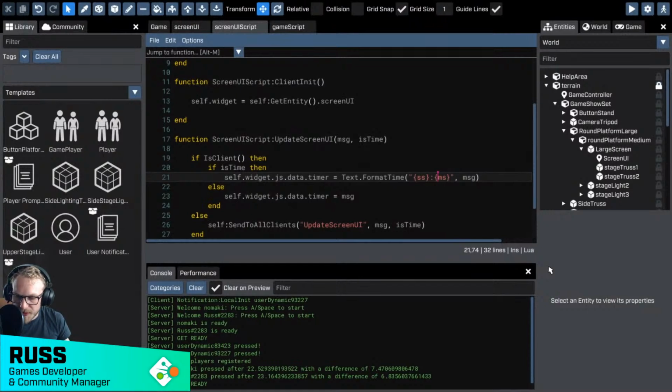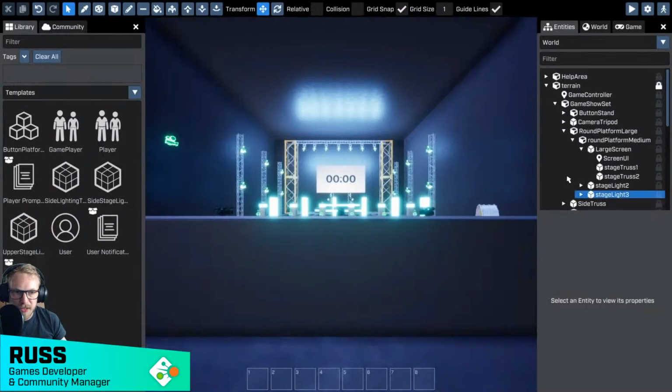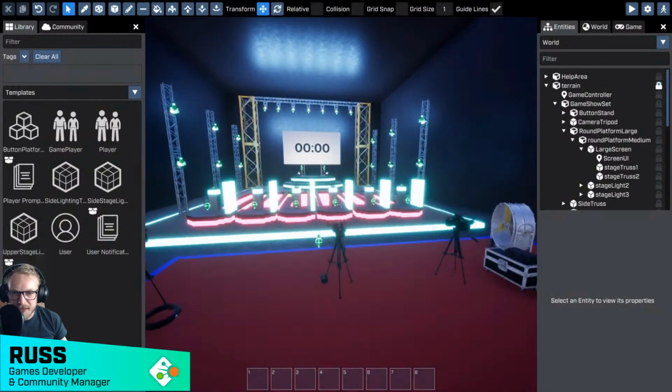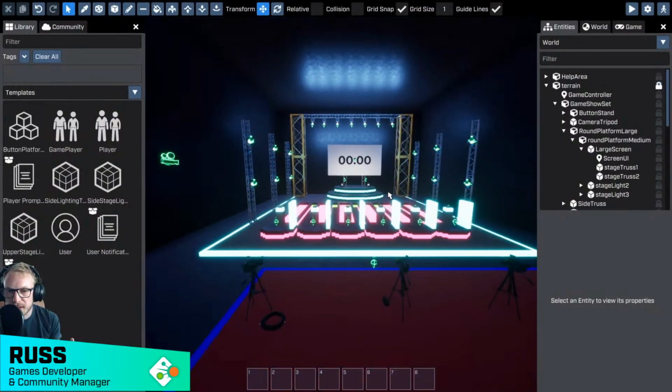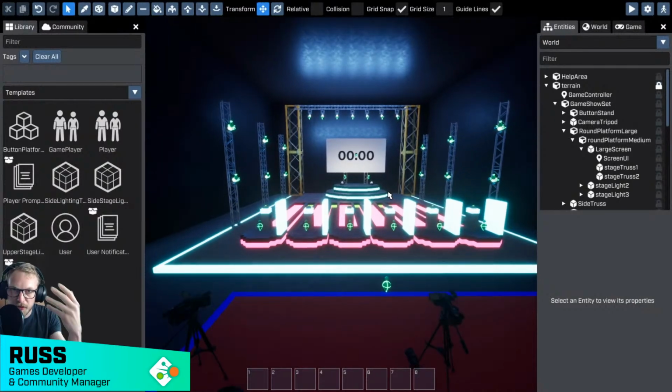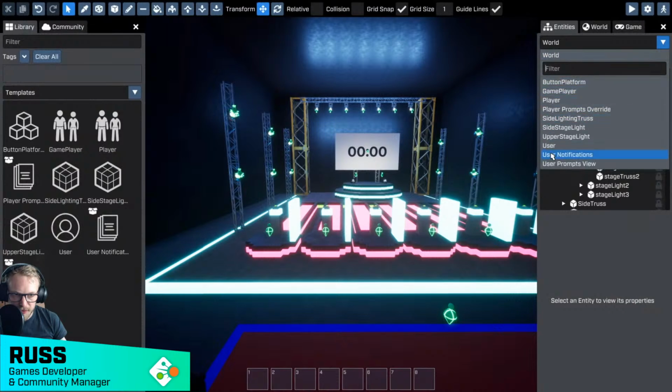So what we're going to work on next. Sean's already started this for us, I believe. The game results on the user. Okay. So that's an example of how we can set up world space UI. So now we want to set up some UI to appear on the user itself on the screen. Okay, so let's go to our user.